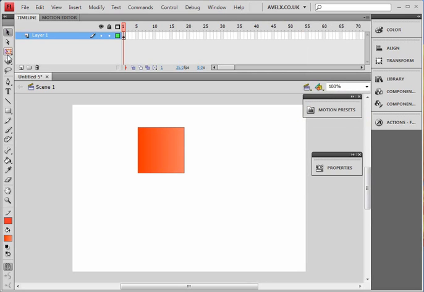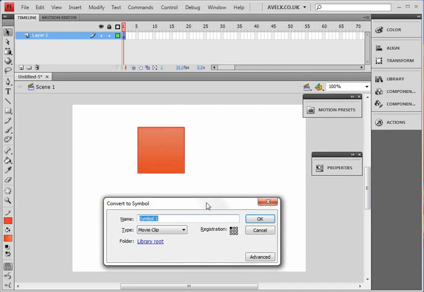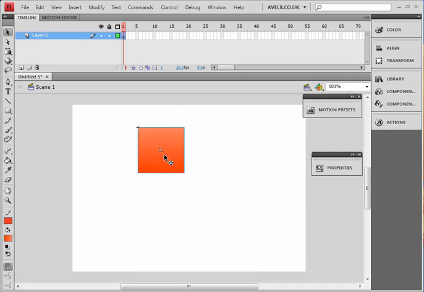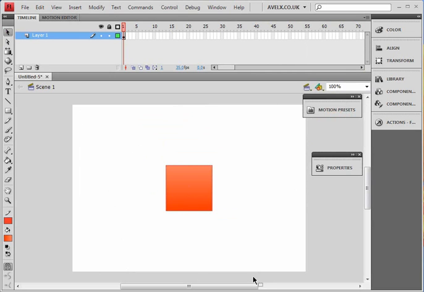Okay. And then you can adjust the gradient, of course. I've hidden it under this menu here, gradient, or just by pressing the F key you can swap it over. Okay, so now I've made my logo. We're just gonna tap the F8 key while we're selecting all of it, and we'll make this logo again. Now I'm going to center it up into the middle of the stage. You don't have to do this, but it's best to in some cases. It just depends what type of animation you do.